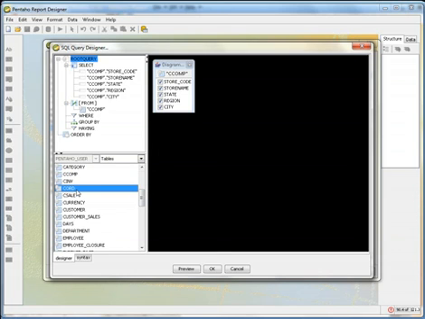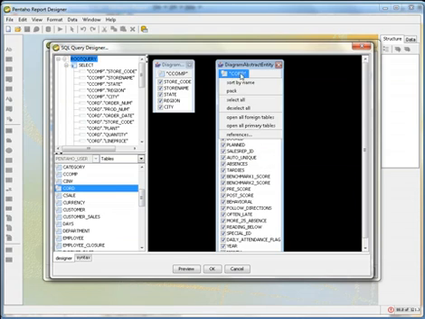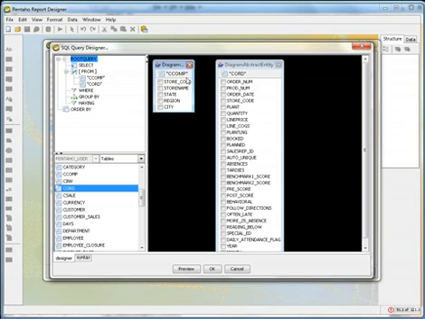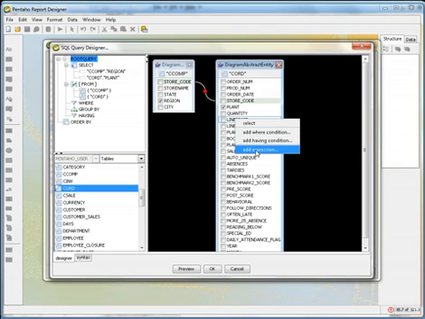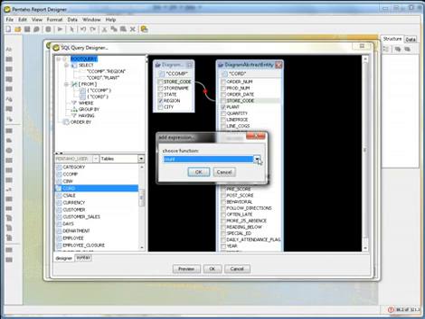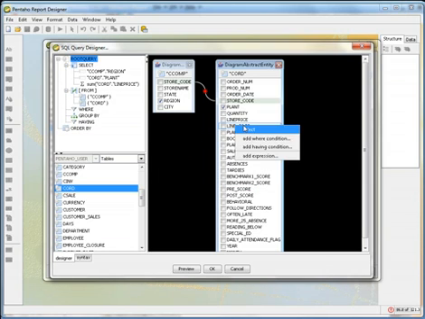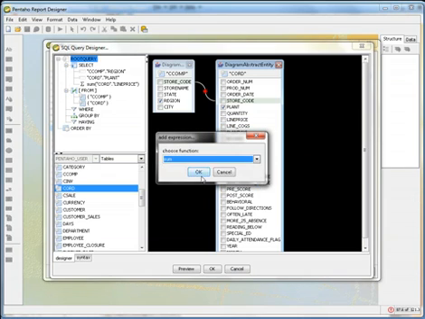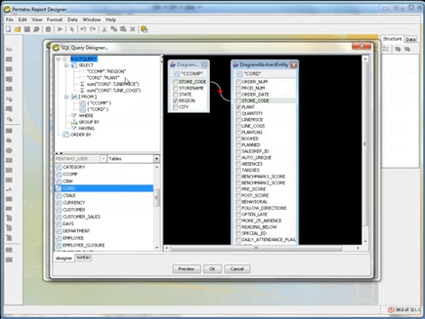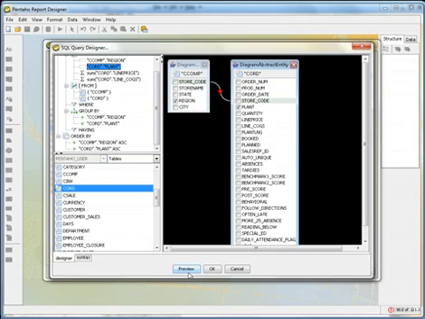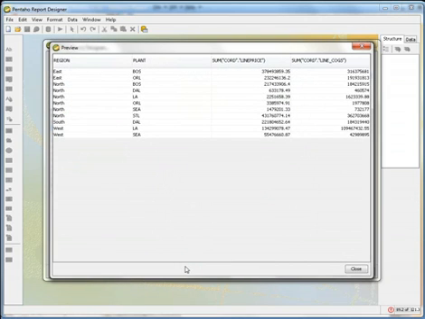So I'll create a simple query using my comp table, which is a dimension table, and the chord table, which is a fact table. And I'll just deselect all my columns. We will create a relationship on store code and select the region and the plant dimensions. And then we'll also add an expression on a metric by right-clicking on the metric line price, selecting Add Expression, and then choosing Sum. And we'll repeat that for line cogs. Okay, and next we'll group by region, group by plant, and then also order by region, order by plant. And this will give me the appropriate column set that I could then use within my report.